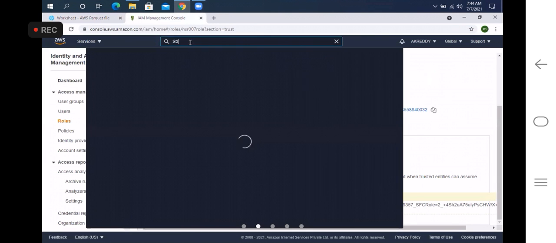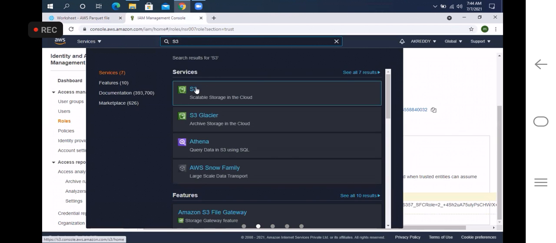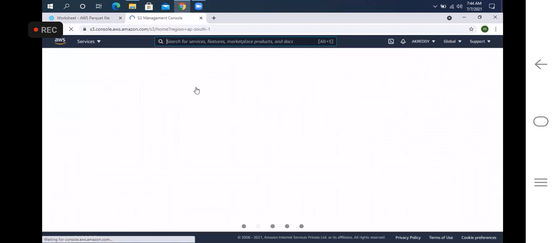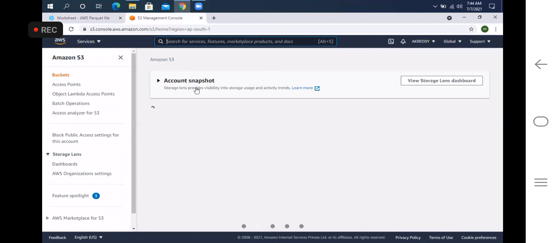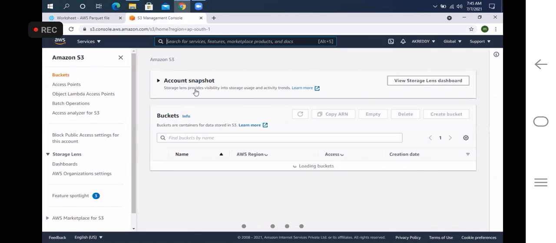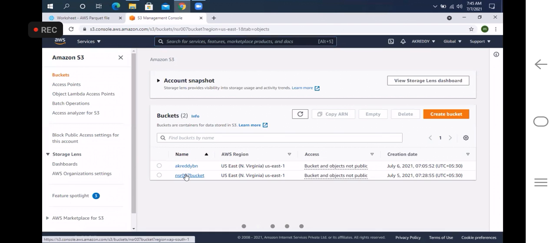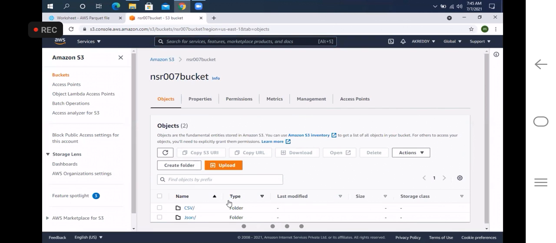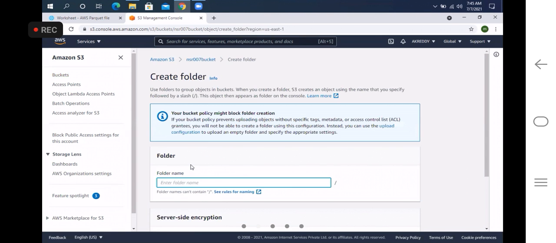So I'm creating one more folder in the bucket for Parquet. This is my bucket name. Inside this bucket we have the folders CSV and JSON, and I'm creating one more folder called Parquet.